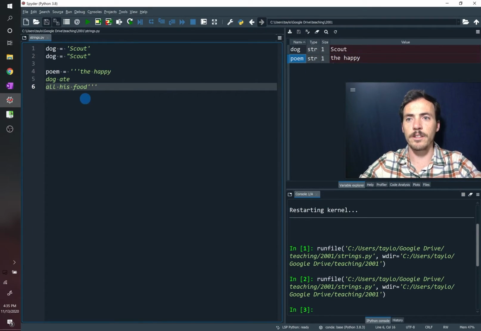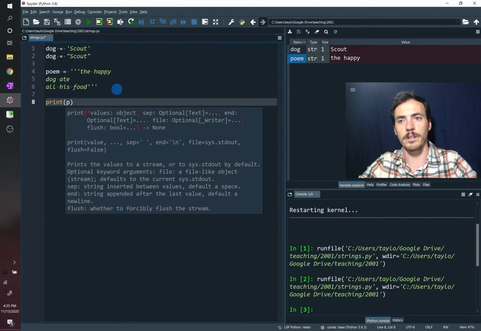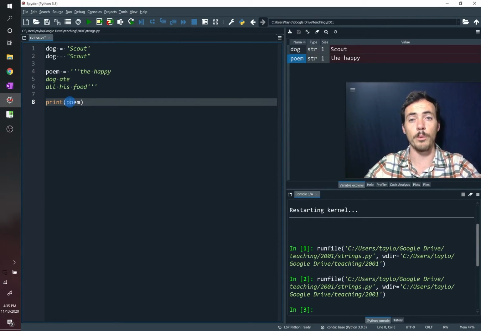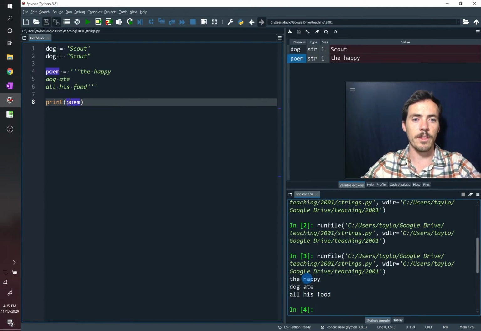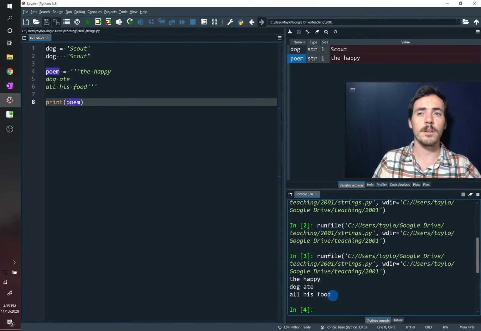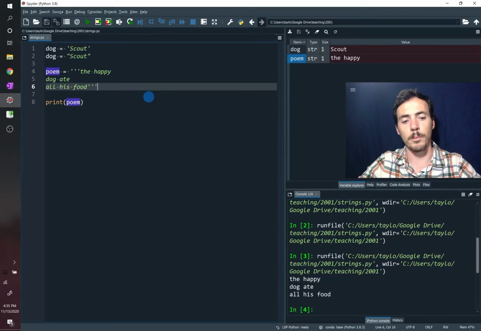And when I run this, you'll see that this poem keeps those spaces in it, right? In fact, we could print the poem. So let's go print, and we're going to type in poem, because that's the name of the variable holding this string. Since print is expecting a string, and poem is a string type variable, it should run no problem. So we print it, and sure enough, the happy dog ate all his food. So it kept those spaces, right? We call those carriage returns. They're new lines. We could have just as easily done this with double quotation marks by putting three of those in a row. That would have also been allowed.